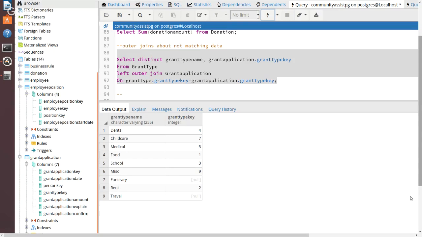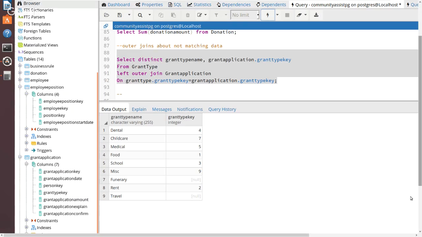All right, so what you find here is that there's a couple that are null, right? So it returns everything in grant type, all the different grant types. And it returns, I made these distinct, the grant type key in grant application.